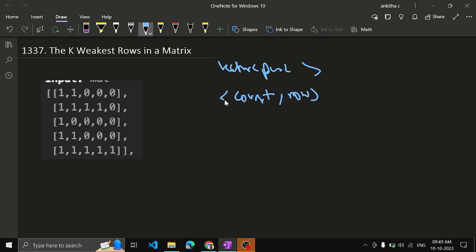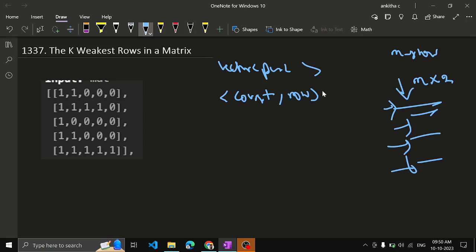And similarly in Java also, we'll create an array, if m is the number of rows, m cross 2, let this be an array. So for each row we are having two values, count and row. The first column will be count, the second column will be row. This way we will be solving. This is for Java, this is for C++.